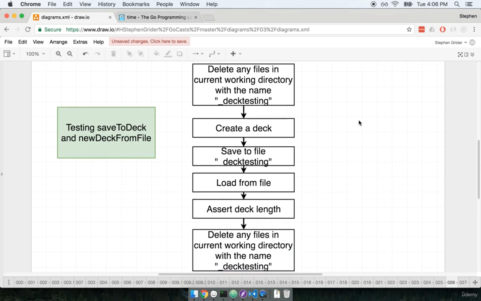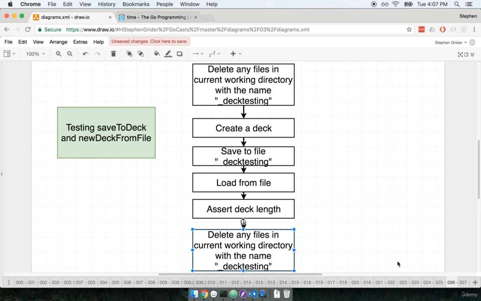So as I'm sure you're able to figure out here, essentially we're always going to be writing the same file name to our hard drive. It's always going to have the name of _deck testing. And then every time we start up the test, if we for some reason crashed the last time we tried to run this test, or for any reason whatsoever that _deck testing file is still present, we're going to delete it so our tests run in kind of a clean environment here. So that's how we're going to take care of this cleanup stuff. And then after all of our tests run, we'll again do that cleanup with _deck testing deletion again.